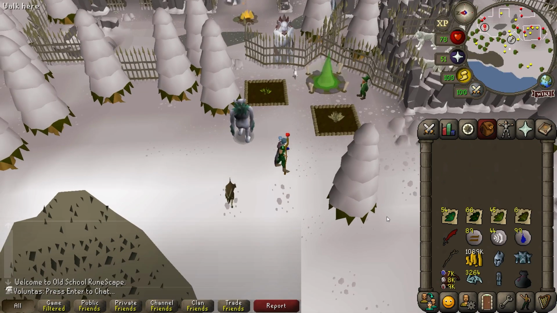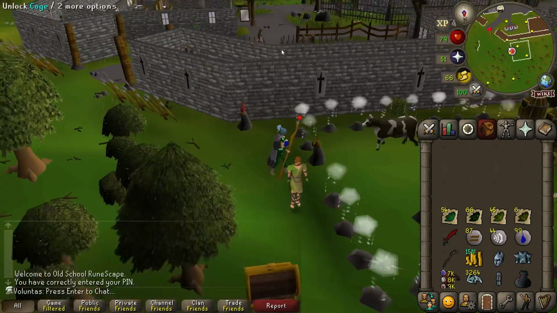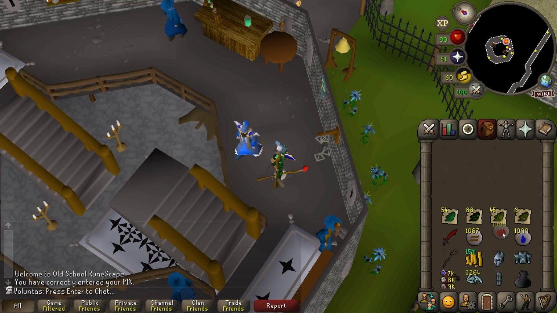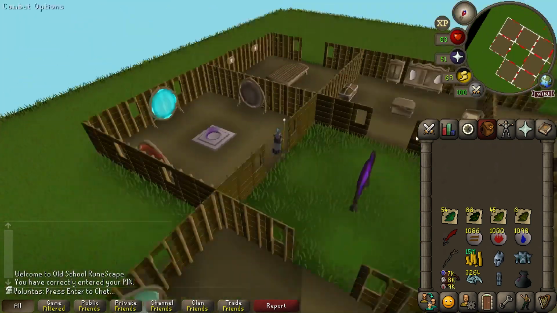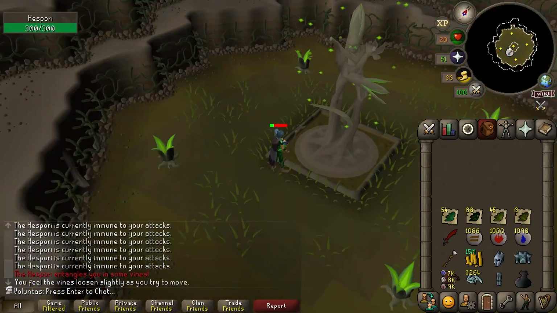Well, now time to get my inventory ready. First, I'll take out quite a lot of money. I think 15 mil should be more than enough. And now I will buy some runes to teleport around with. I will just buy 1,000 of each rune, should be enough for now. And that should be pretty much all the prep. Now I can just go to Hespori to store my items so I can have an empty inventory.